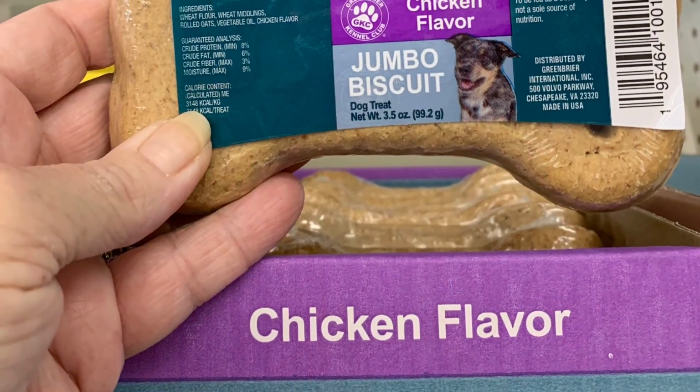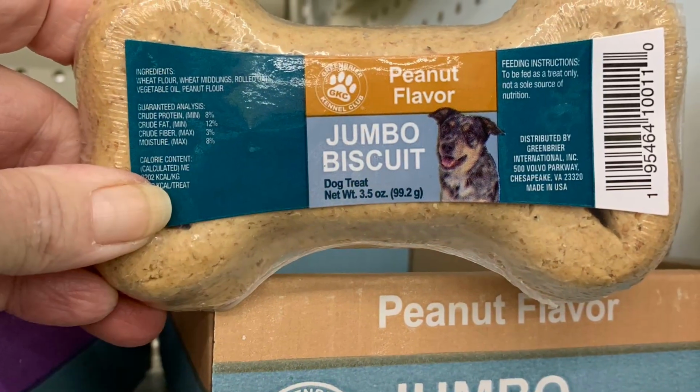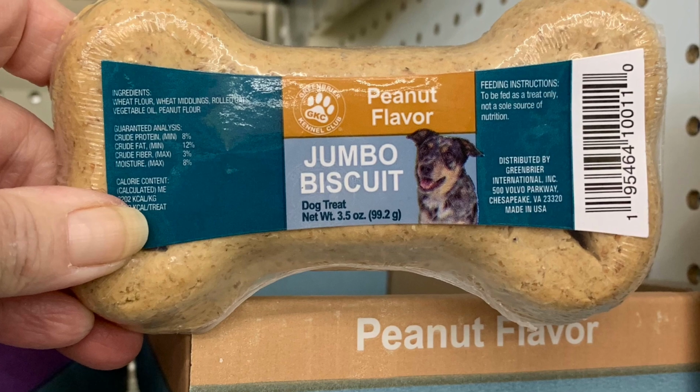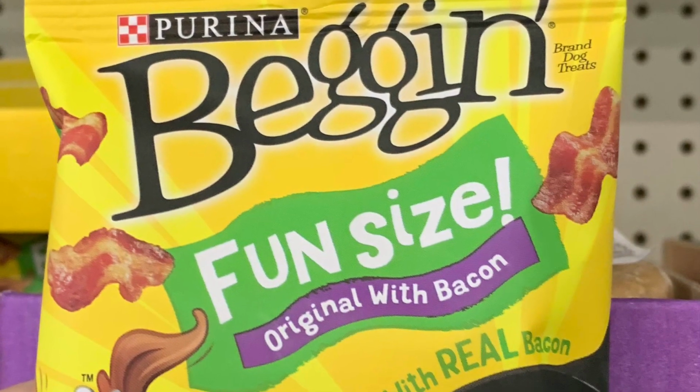In the pet section, they had some new jumbo biscuits out for the dog. They have one in chicken and one in peanut flavor. They also have Purina Beggin' Strips.